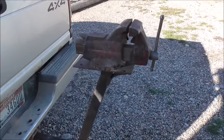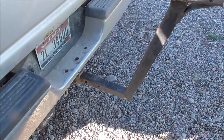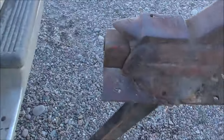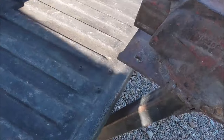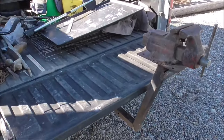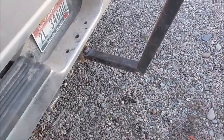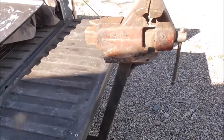This vise — I put it on an angle like this into the receiver. It's only in there about a half an inch; I gotta add four or five inches to the length of that. I made this so that you could use it at an angle. See, it's really close to hitting right there, but it does clear, so I can put my tailgate down. That way I have both a workbench and a vise. Added about four inches, and my tailgate slams open just fine and clears that thing.